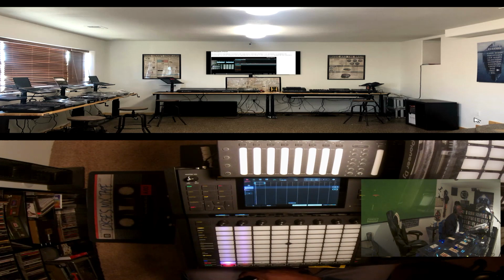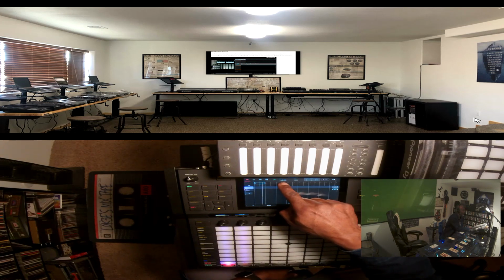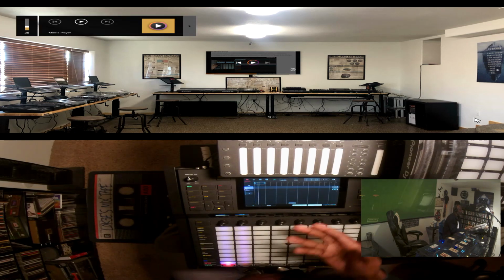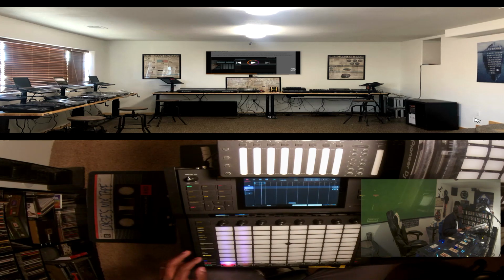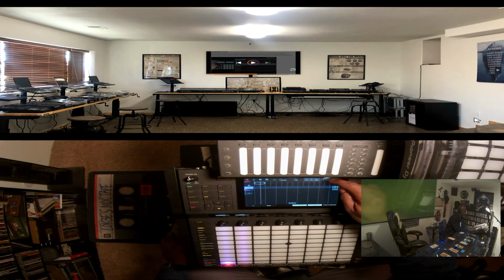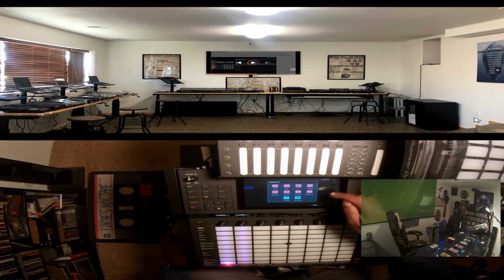So you're always going to be able to see your BPM, the swing amount. If I adjust the swing on the controller, you can see it. We can't see our swing here, but if you hold the tempo button, oh no, you have to push the edit.